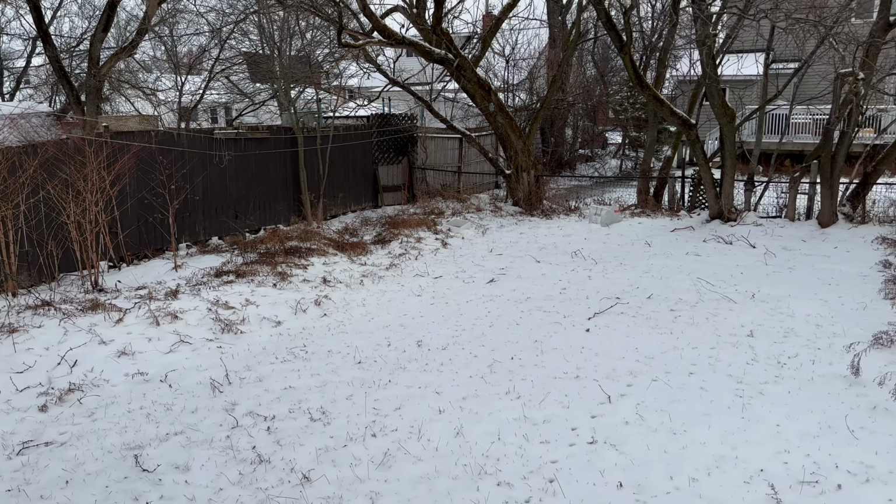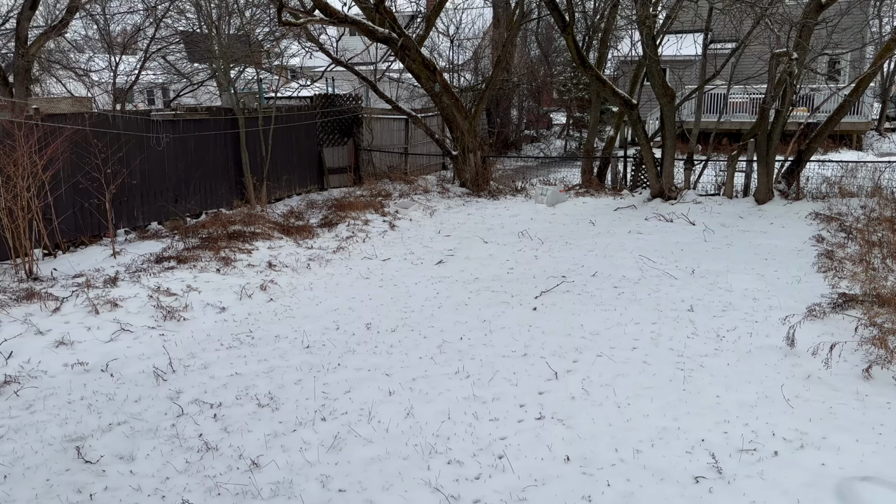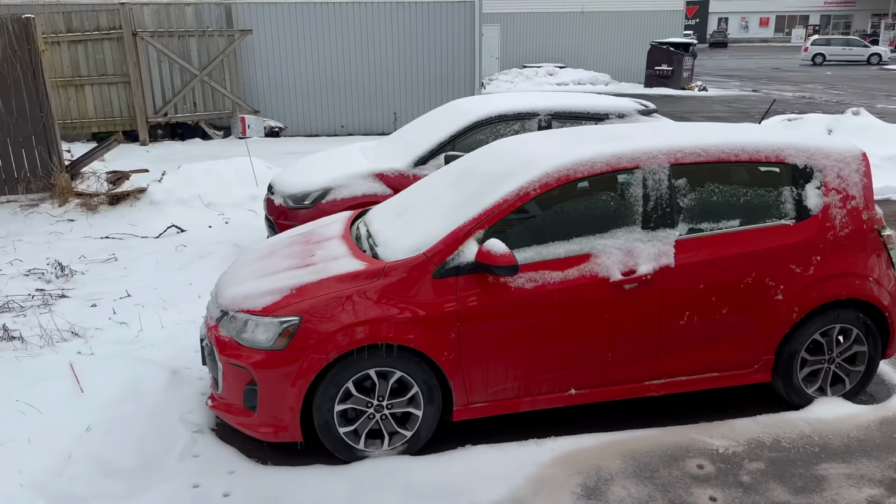All right, can we talk about the fact that there was no snow here at all yesterday? Look at my car. I am back. I am definitely procrastinating right now. I need to go pick up some products in color for my client that I have today. I also want to go to Starbucks to pick up my second coffee of the day because... But here I am sitting in my car talking to a camera.